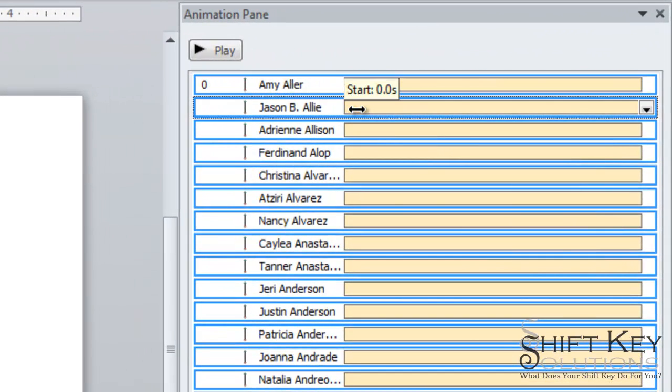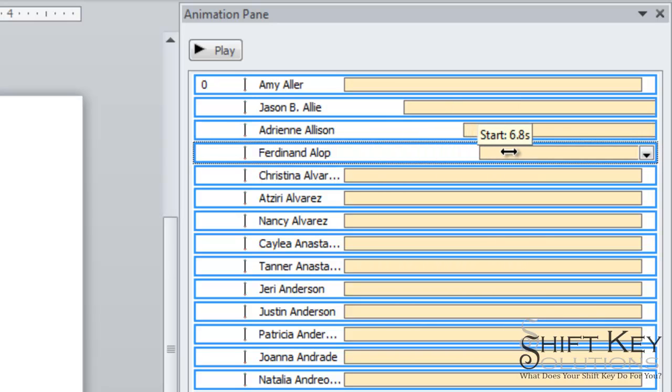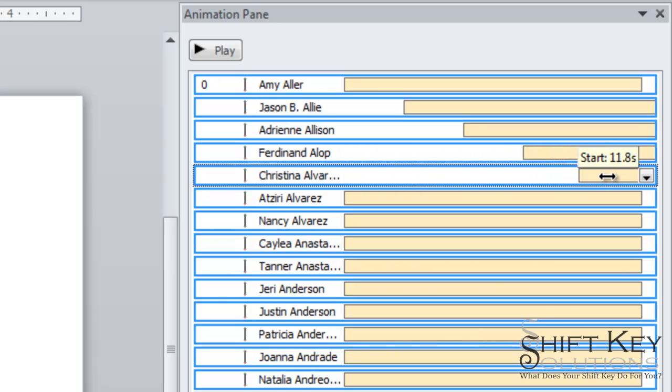So instead of starting at 0, I'm going to start this one at 2.5. Let's say 3. 3 for even numbers. And then I want this to start 3 seconds after that one, so that'd be 6 seconds, right? See how I move this over? And then do this one to 9 seconds, right? Oops. This will be 12 seconds. There it is. And so on and so forth.